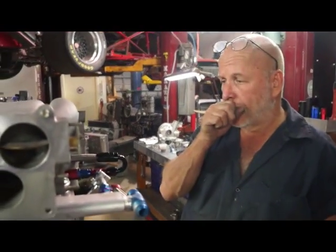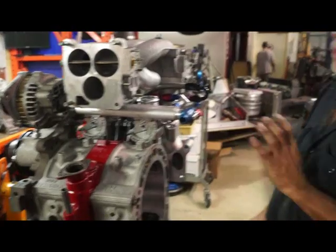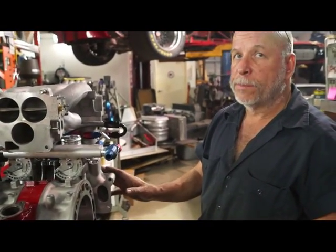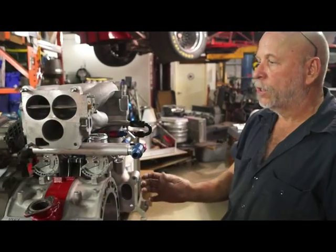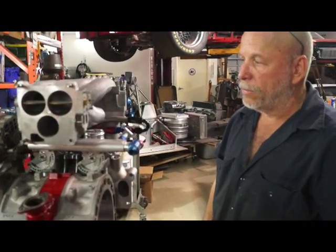So even though the side port part of the engine will work as stock, when these guys open up, whenever you have a peripheral port, the volumetric efficiency of a peripheral port done correctly is about 130%, whereas the volumetric efficiency of a side port is between 85 to 90%. You can never get 100% because there's frictional losses. There'll be absolutely no frictional losses through the third stage of the engine.